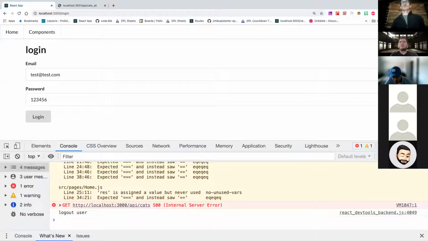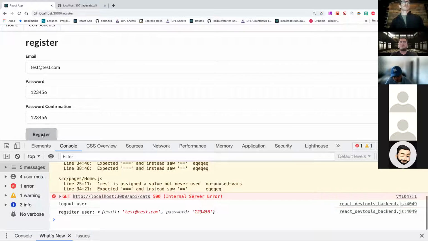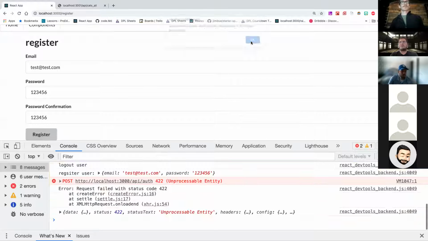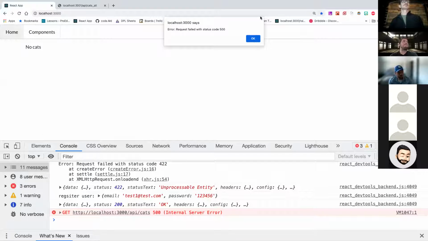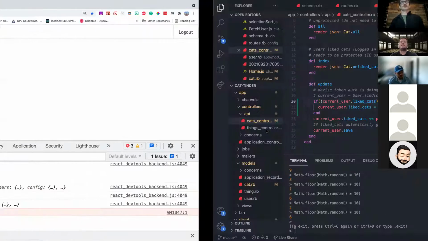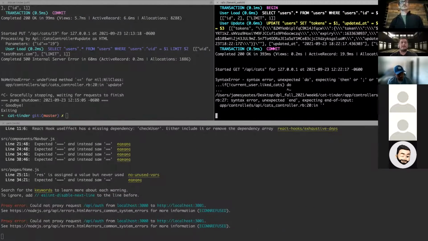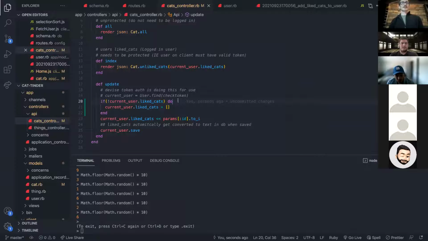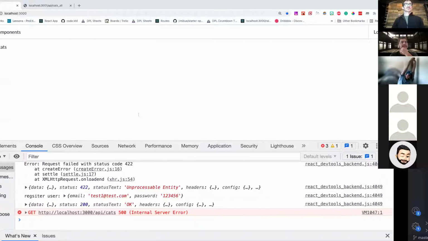Okay, so let's register. Let's do a new user test 1. I keep on getting errors. Oh my God, I've forgotten how to write Ruby. I don't need just an end. If current user.like cats, then we'll do an end. So there's my syntax there.